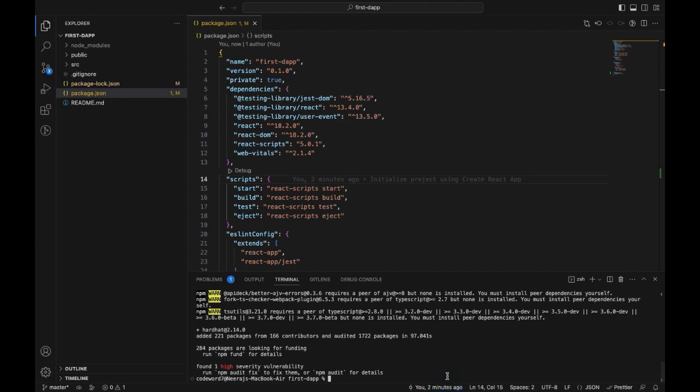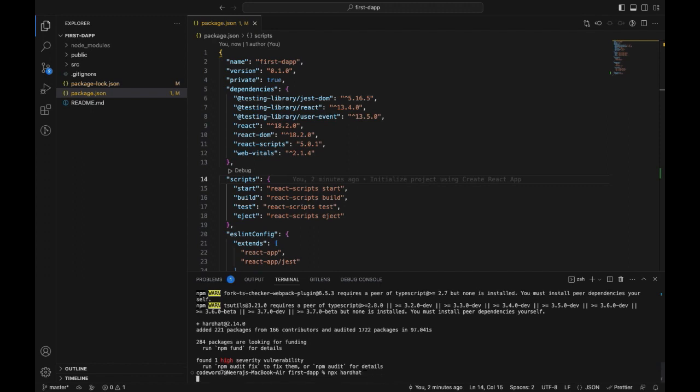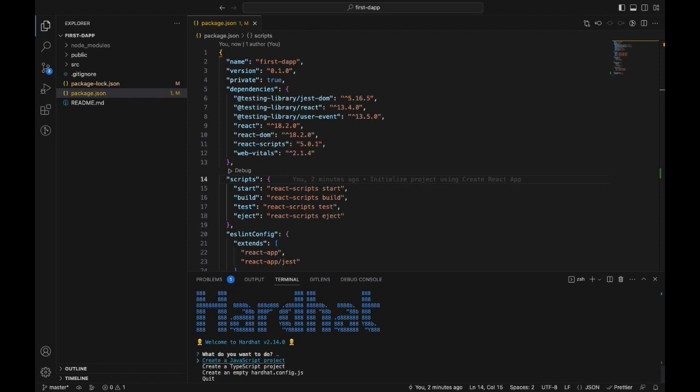Now we are going to initialize this Hardhat project in our React project. The command for that is npx hardhat. We want to create a JavaScript project. Click on enter. The path will be the same. Click on enter.